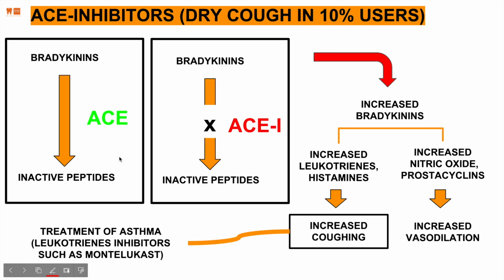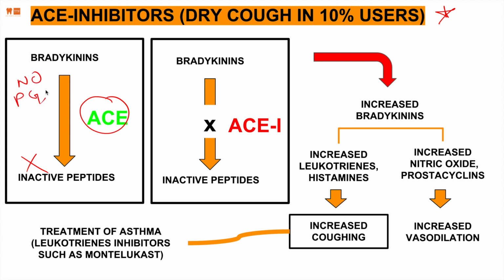Okay, so here it is. Finally, the suspense of bradykinin. ACE inhibitors can cause dry cough in 10% of users, and it's a big side effect. Bradykinin is a molecule. Through ACE, it becomes inactive. That's normal. What does bradykinin do? Bradykinin normally produces nitric oxide and prostaglandins, and that leads to vasodilation, normally. But in the presence of ACE, all of this is inactivated.